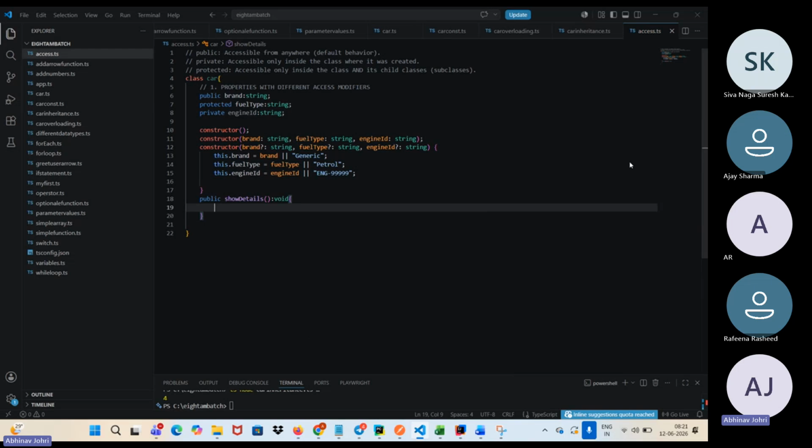So here I have created a function and I want to show brand name, I want to show fuel type, and I want to show engine name. So this is the class I have created.